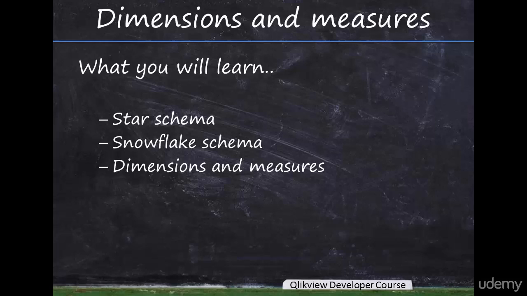Welcome back. One of the prerequisites of this course is to have a basic understanding of the dimensional data model. That includes star schema, Snowflake schema, and of course dimensions and measures. Like most other BI tools, QlikView prefers star schema. So let's quickly review this concept since we will be using dimensions and measures, and our aim throughout the course is to create a star schema while building a data model.